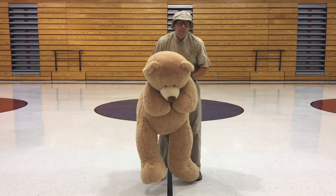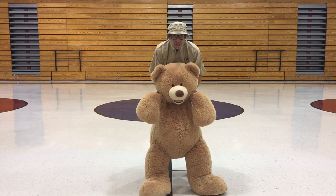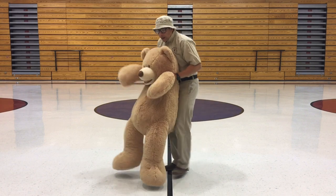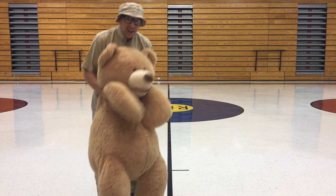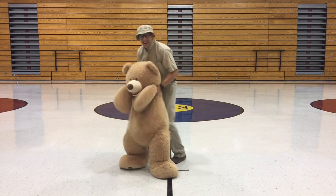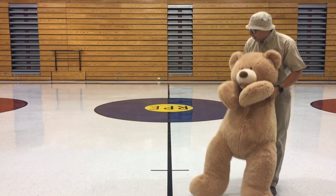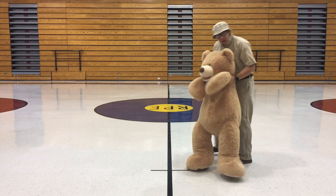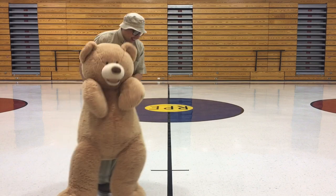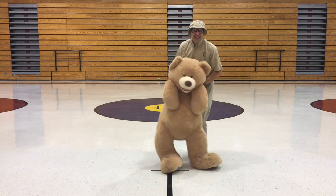Get your teddy bear — it doesn't matter how big of a teddy bear you have, you can have a small one or a big one. Hold your teddy bear out like this and we're gonna work on teddy bear walking. We're gonna walk our teddy bear and help him walk and go around in a circle. Nice job walking, teddy bear! You may not even have a teddy bear, but maybe you have something else that you really love — some people have unicorns, some people have other fun stuffed animals, so you might want to get them out.